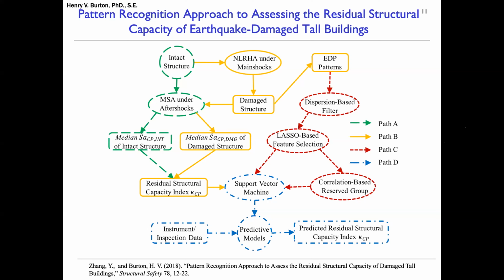And then we used a technique called lasso, which does feature selection by shrinking certain features. So again, we were able to reduce the number of features that are incorporated into the model. And the idea here again is, if this is a tall building and you're relying on inspections, you want to be strategic about where you need to go and do inspections, right? So you don't want to include all of the responses and damaged components as part of the features, right? So we use lasso for feature selection, and ultimately we use support vector machines to develop the predictive model.